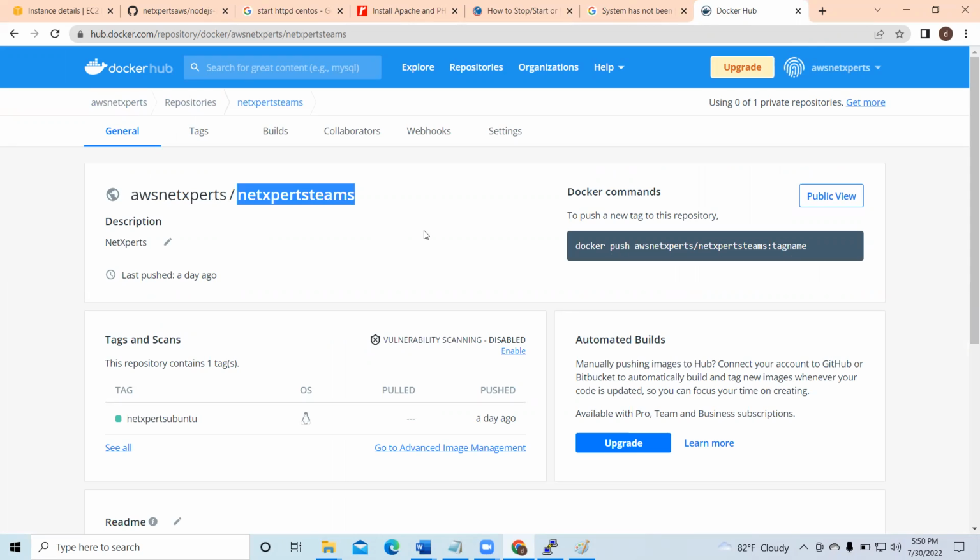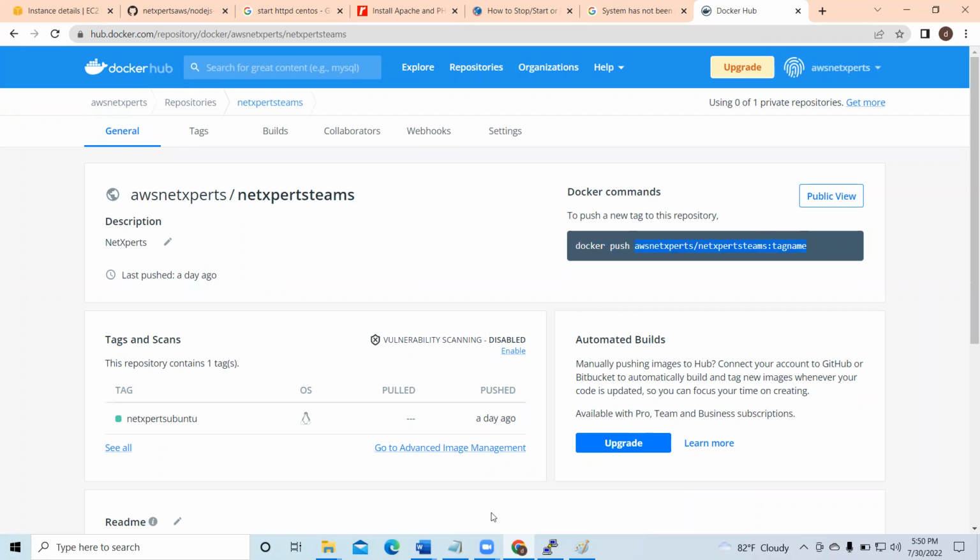You use this command to push the images to dockerhub.com: docker push and the image. The image name should be something like this.